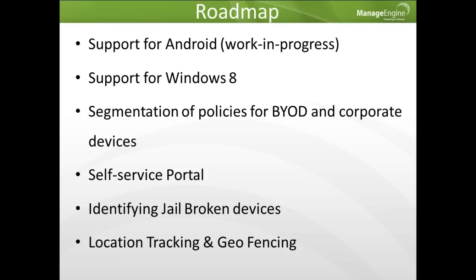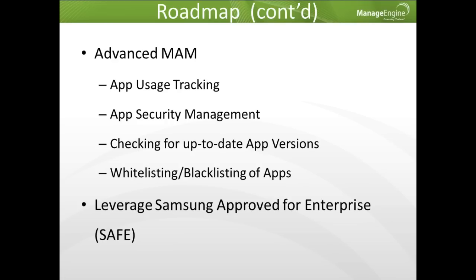And from the iOS point of view, identifying and reporting on jailbroken devices will be done. Also on location tracking and geofencing, we support that. Coming to mobile app management, the first thing is going to be tracking the usage of applications on all the managed mobile devices, and more focus on the security management of the applications. We'll also be supporting updates of app versions just by synchronizing. The important thing would be whitelisting and blacklisting.